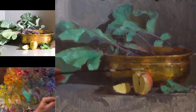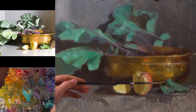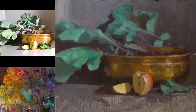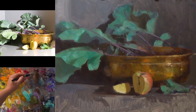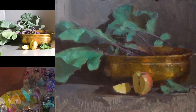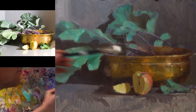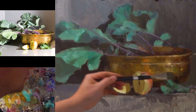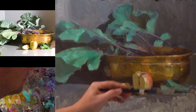One of the things with building up those kinds of key highlights, I've had a lot of practice also with the headlights of cars and or street signs. So in a street scene, there's a very similar kind of process that you have to go through. Or if you're painting the sun and actually including it in a scene that you're painting, how do you depict the sun? The way that I like to do it is having some more saturated color right next to more thicker opaque color that's lighter that represents the sun. So there's the sun part, or it could be a highlight in this case, or a car light in a different type of painting.